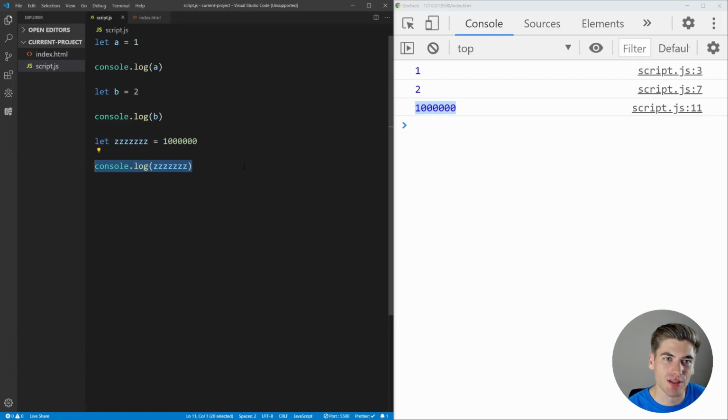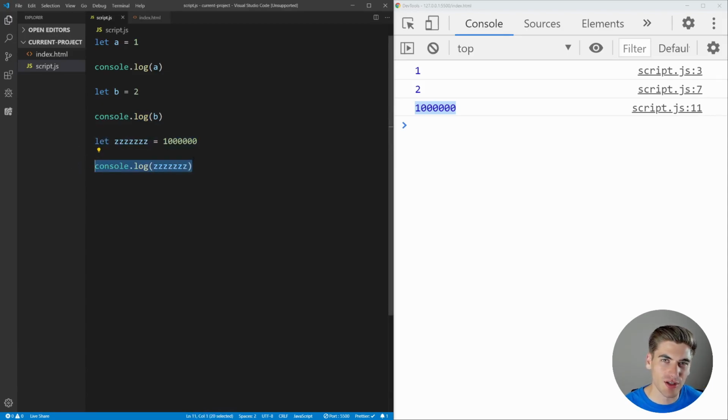What garbage collection does is it neatly determines which variables are currently being used and which ones are no longer being used, and it deletes the old ones that are no longer used. Because as you can see here, once we log out a, we never use a again. Even if this program was a million lines long, we never use a again. So we can actually delete a from the memory of our computer after we print it out here. Same thing with b. We never use it after this line, and same thing with this big z variable. We never use it after this line.